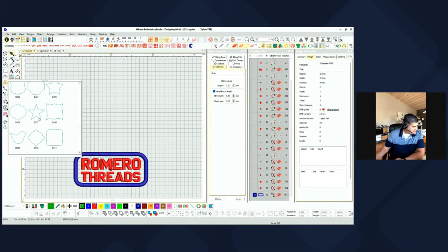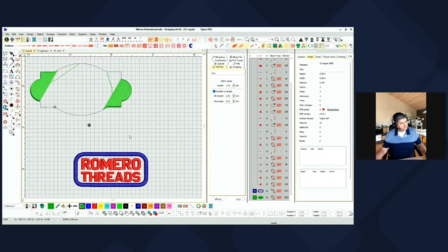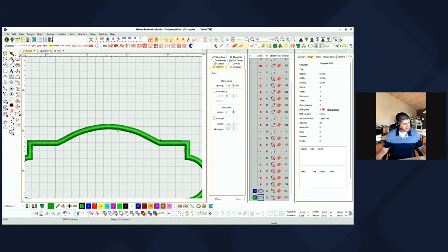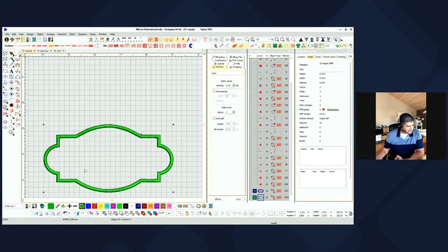Let's say, hold on. This one looked pretty cool. Let's say you just want to build a shape here. Let me just show you real quick. All you need to do is make it into a sand stitch. And that automatically converts it into a patch right there, as long as we follow the rules that we're going to talk about right now. It could all be made into a patch.